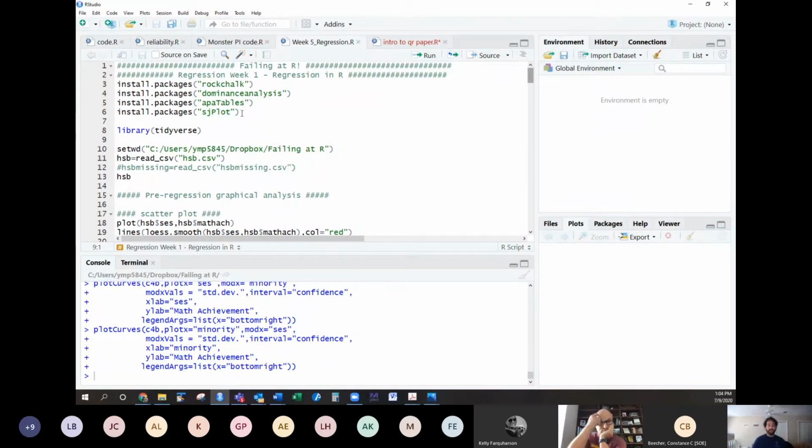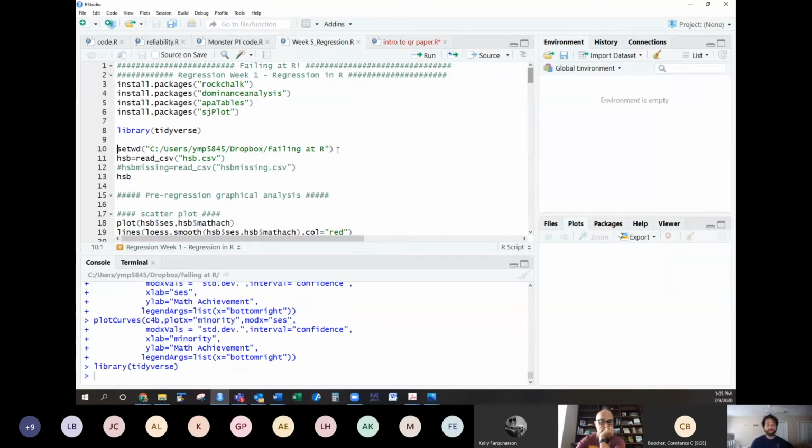If you haven't, just install those packages, and then we're going to call them at different times. I'm just going to start with loading up Tidyverse. These packages get loaded at the point that we use them. You could load them right away if you want, but I'm just going to load them where we're going to use them, just so it makes sense, at least to me.